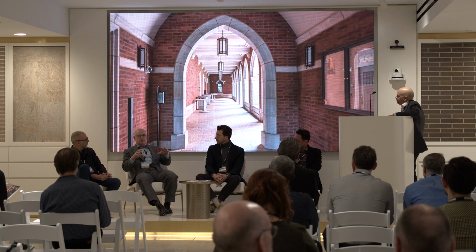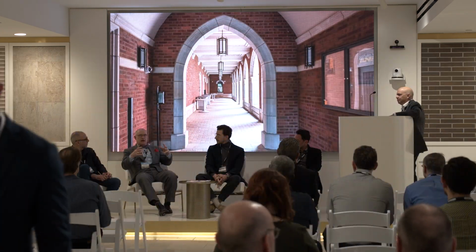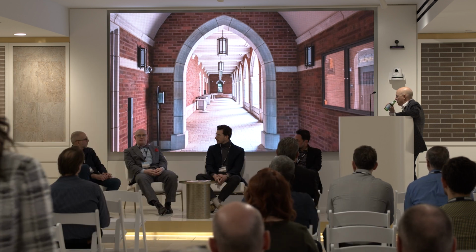So the background of the project: Vanderbilt University approached the firm a number of years ago. They were interested in undertaking a master plan study to really re-envision how student life unfolded on campus. After some study, looking at some precedents, and a lot of meetings and conversations, they settled on what's known as the residential college model of student housing, where the broader university community is broken down into smaller groups of a couple hundred people. Studies have shown that it's a much more familiar size of group for students to feel comfortable, to build relationships, to really build a positive, long-term, holistic education experience.